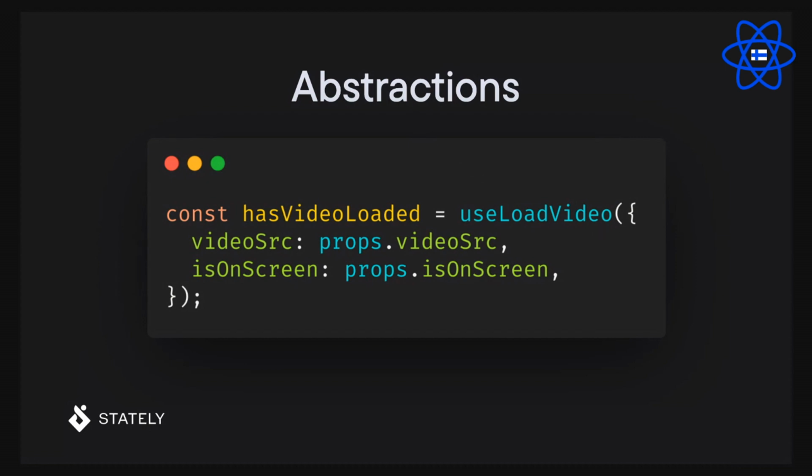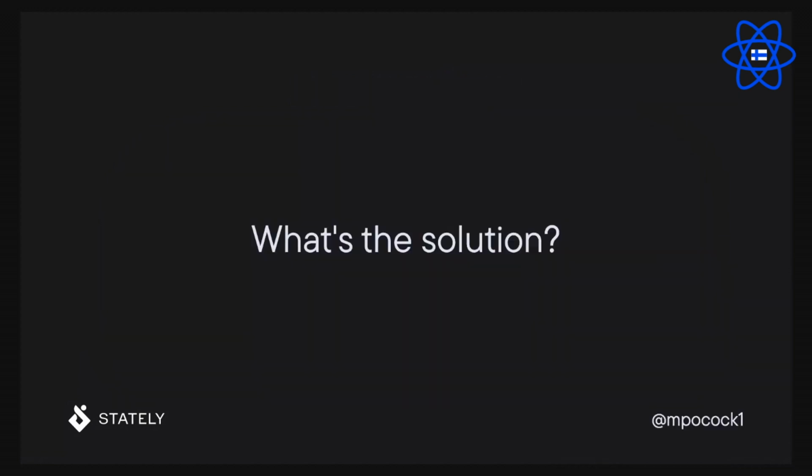So again, I think this is the second best way to tackle this problem, but really you're still sitting in the same dependency soup. You still have to track video source and when it changes, and track is on screen and when it changes. And you're now splitting the problem out into multiple modules, which can be good and can be bad. So abstractions, I do think they're quite a good way, but again, things are still bottom up. It's kind of like an inline code comment, but better, more modular. But I think we can do better than this.